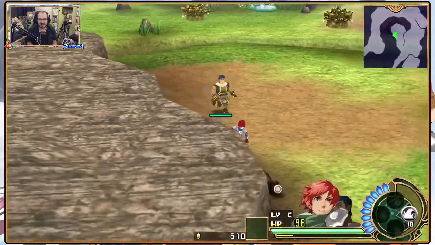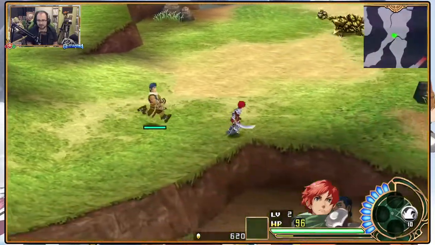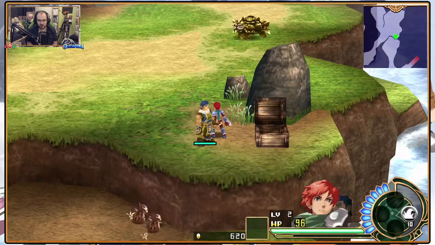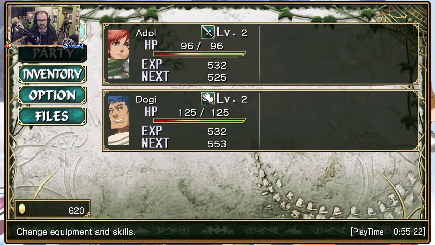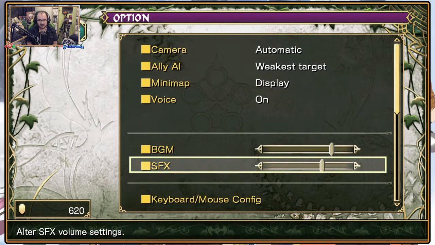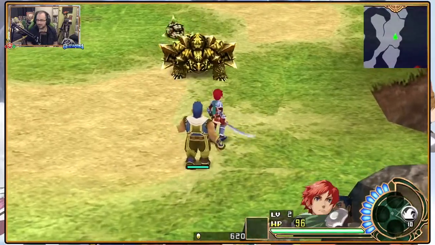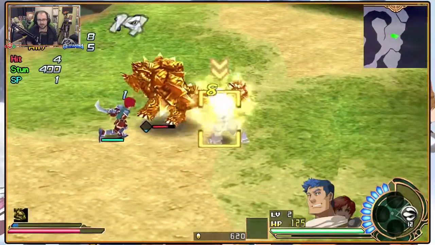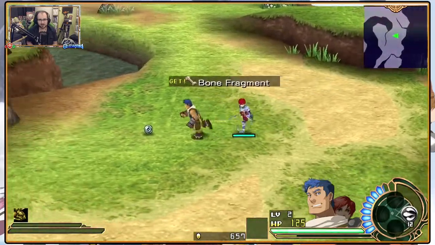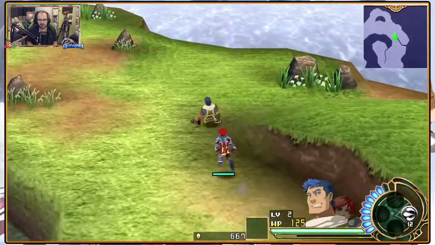Dogi and I know how to get the iron ore out. Right, we've got Eco Extract, which is what? If I can figure out what button I'm pressing here. I'm going to turn the SFX down a little bit more. Oh, we need you at them. You're the one that breaks them, isn't it? Looks like everyone can move fast as long as they've got thingy.